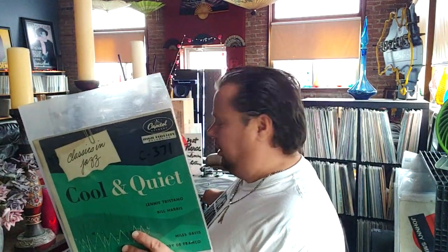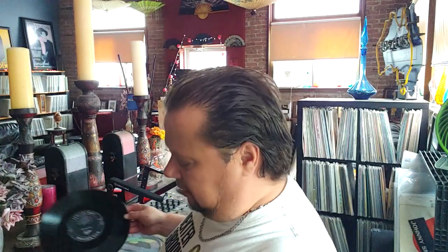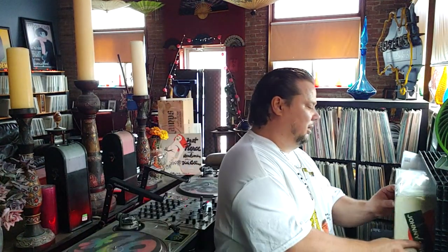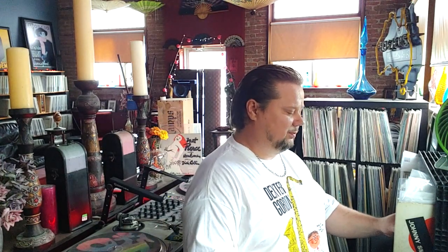Capitol might put a little compilation like this out and put some riskier Tristano and even a black guy, Miles Davis, is snuck in there. No photographs, of course, but boy, that Miles Davis. I don't think Mom will even know that's a black guy. It's sad that race is such a part of this, but it's just such a part of this. It would be foolish to think that the icons, the greats, would be something that would be available to everybody. Some of the modern jazz that would have been available.